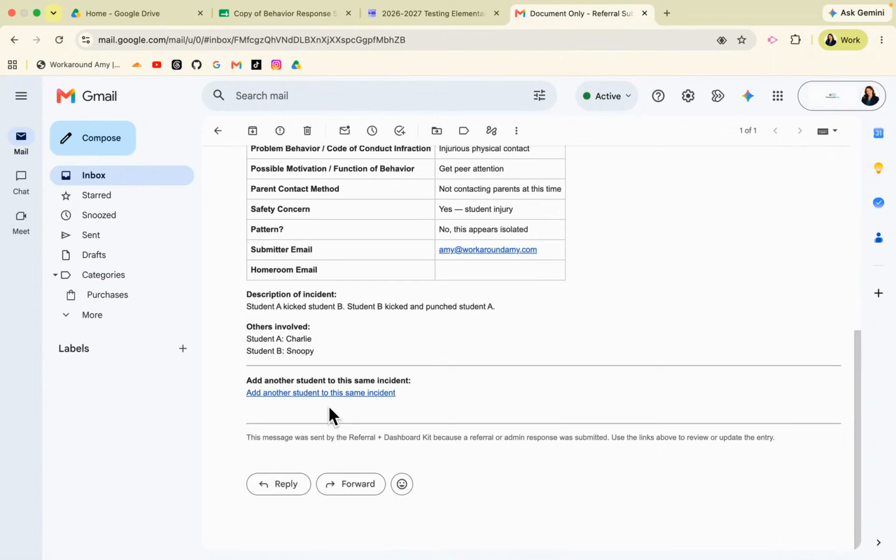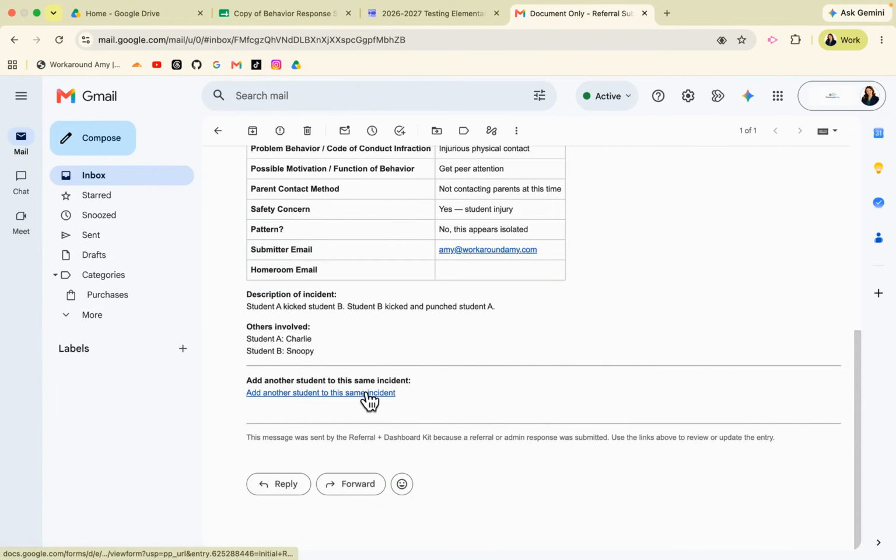And then at the bottom here, it says add another student to the same incident. This is what I feel to be the rock star part of this referral system. There is nothing more annoying to a staff member than having to create an additional referral form for another student that's exactly the same as the one that they did.